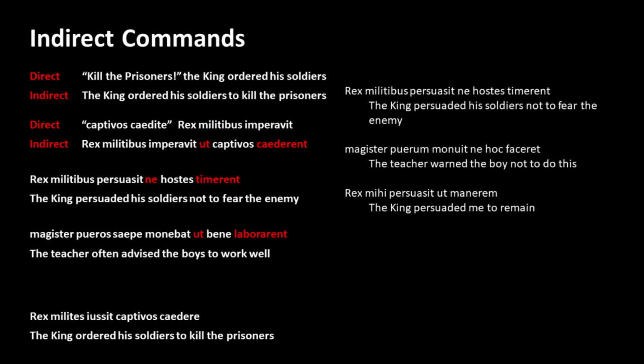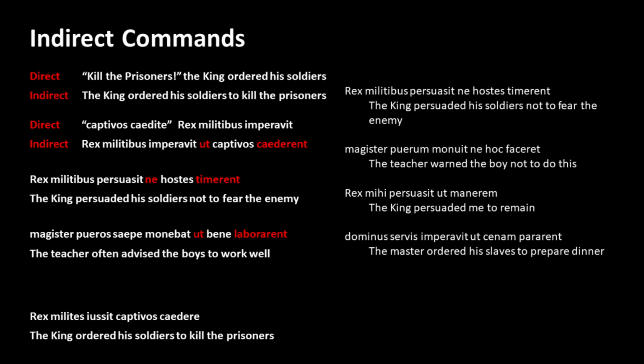Rex mihi persuasit ut manerem. The king persuaded me to remain. Something else that you would not immediately class as a command, but it comes under the heading of an indirect command in Latin. Dominus servis imperavit ut cenam pararent. The master ordered his slaves to prepare dinner. That is much more what you would expect an indirect command to be.